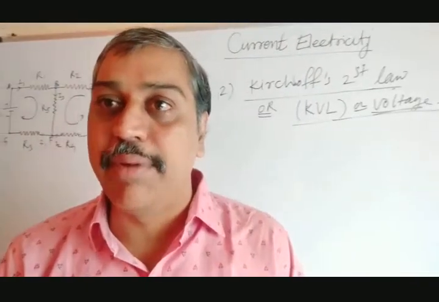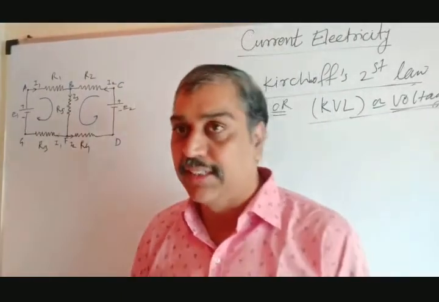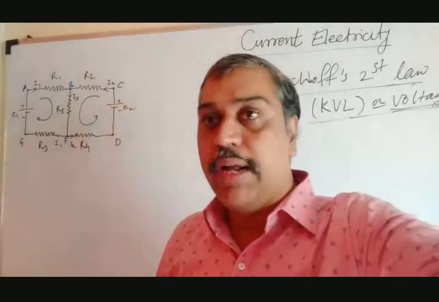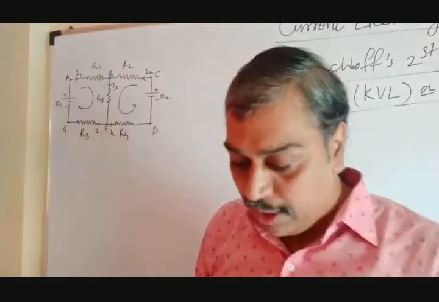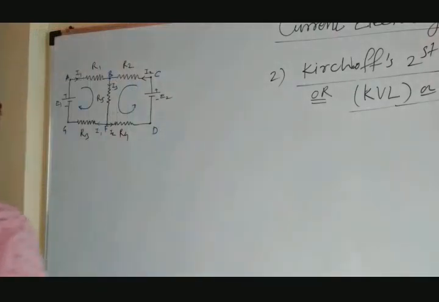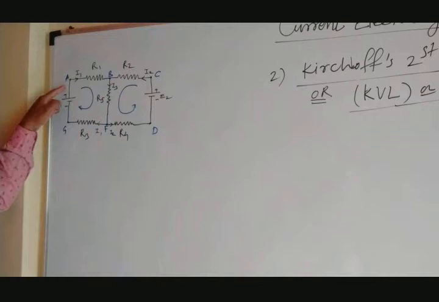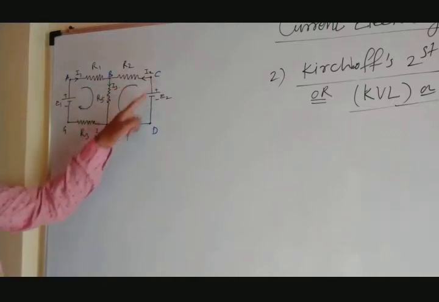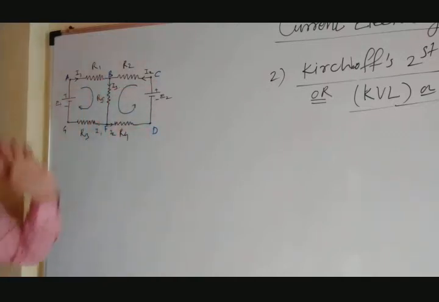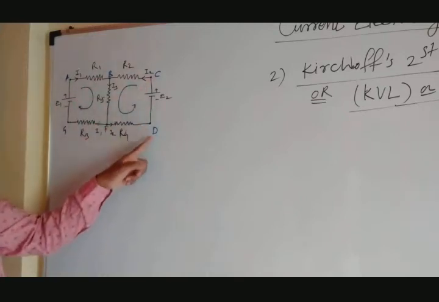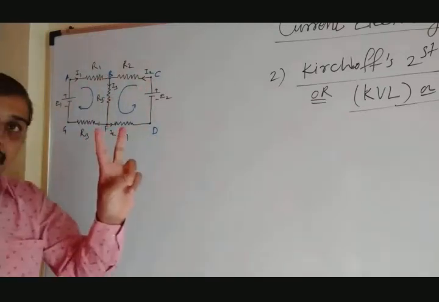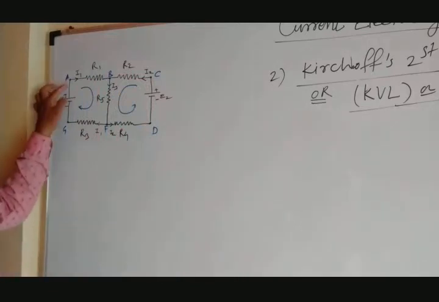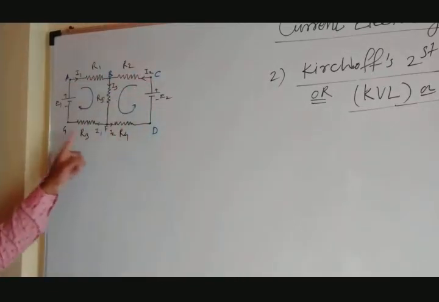I have plotted a diagram here a little bit side by side. If you see, such type of diagram was plotted in your book. Now in this diagram, how many loops do we have to consider? First of all, A, B, F, G, A. That is the first loop. For the second loop, you can start with B, C, D, F, B. That is the second closed electrical loop. Third, you can start A, B, C, D, F, G, A.